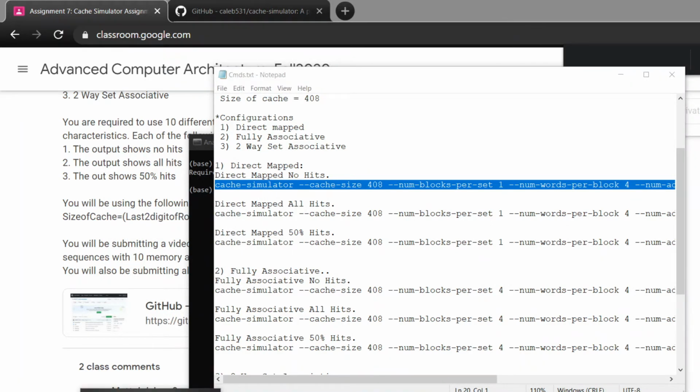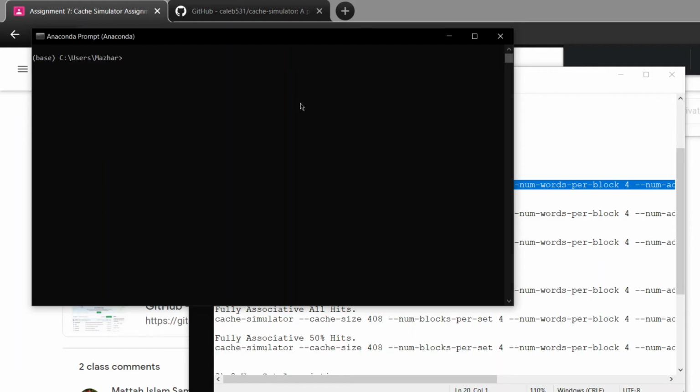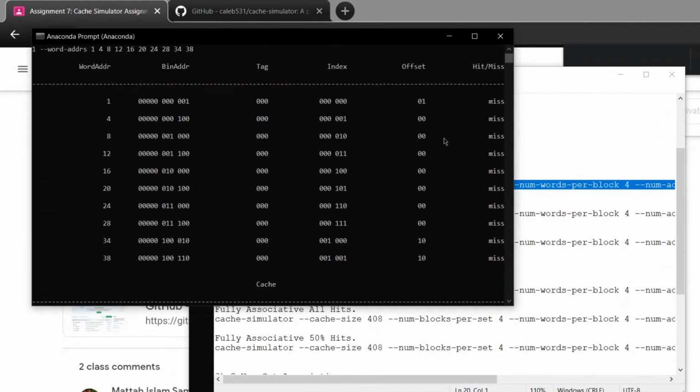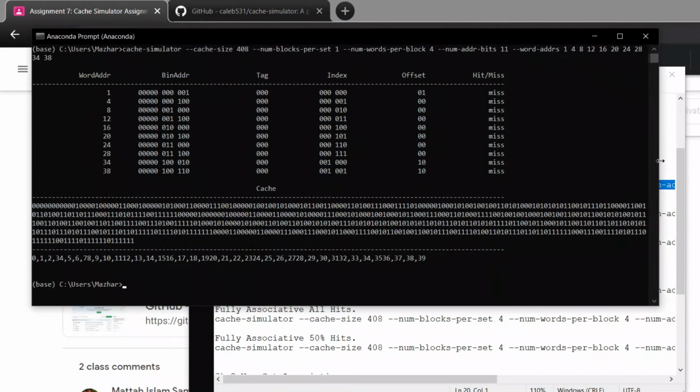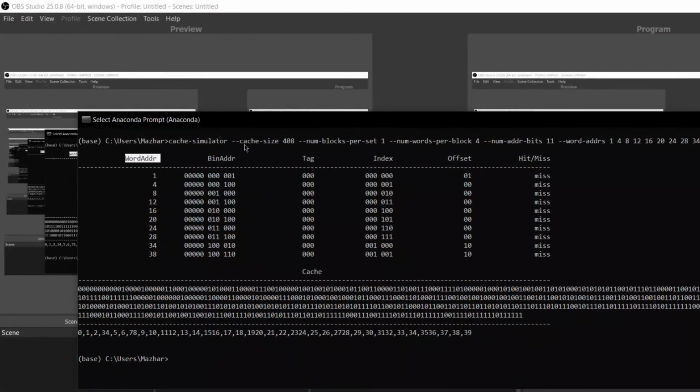I have opened a new terminal, and here I paste the command and run it. By running the command, we get this output, and this is the cache simulator command, and this is the parameter, which is cache size 408.